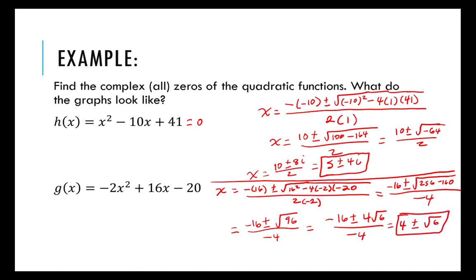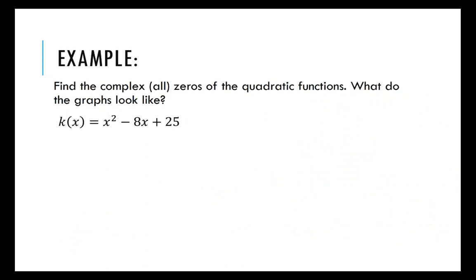Now when I say complex, real numbers are also complex numbers. And so this actually does cross the x-axis. Notice that because I have a leading coefficient that is negative, I know that if I were trying to graph this, I would actually get some sort of parabola that crosses the x-axis at two values. Those two values are 4 plus root 6 and 4 minus root 6. It's probably not centered on the x-axis, but I do know that it opens upside down and crosses the x-axis twice.